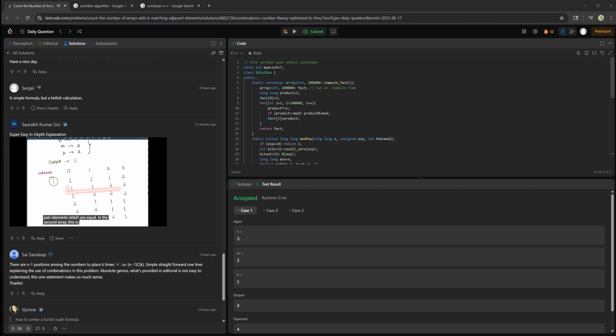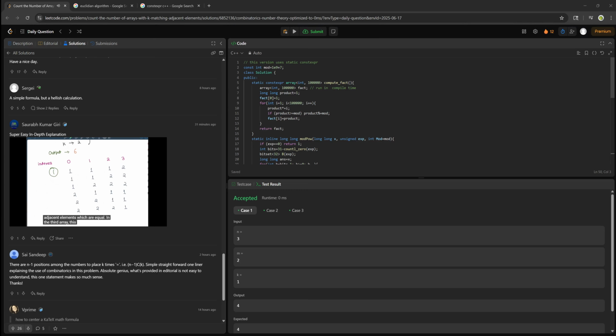In the second array, we are again going to have 4 elements. So n is equal to 4 and the number of elements in the array is 4. 1, 2, 3, 4. The elements are 1 or 2, right? 1 or 2. That's the range we have. And there are exactly 2 pairs. So this is the first pair of adjacent elements and this is the second pair of adjacent elements which are equal.